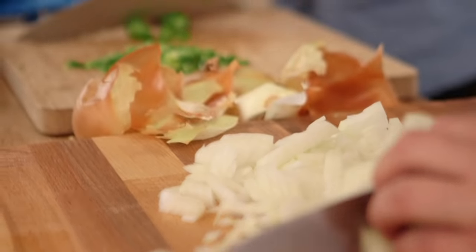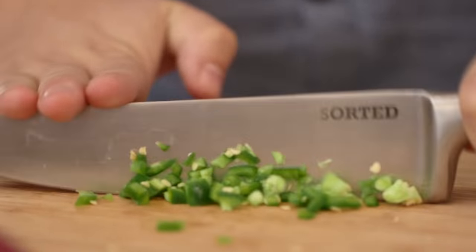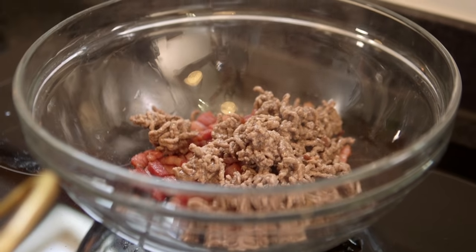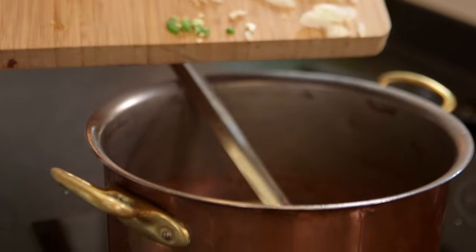Next up on this flavour train, while our beef browns off, we're going to peel and dice up a couple of onions, two green chillies, and a whole bunch of garlic. Leave the seeds in or out — your choice. We're leaving the seeds in because we are absolute lads. With all our veggies chopped, they're going into the same pan now that the meat's out. You've still got all that meaty, oily, juicy stuff. Cook it with a lid for about five minutes until the onions are soft.